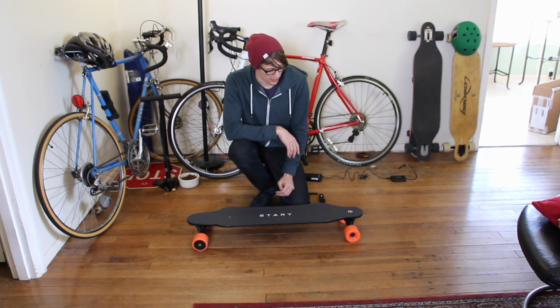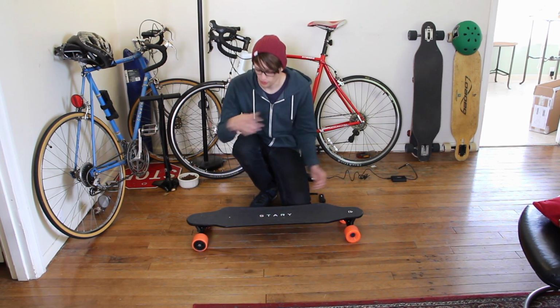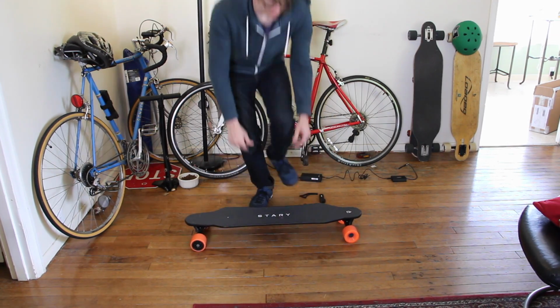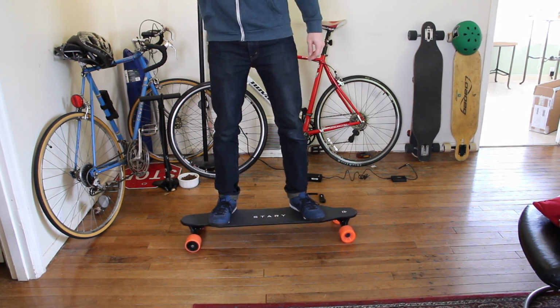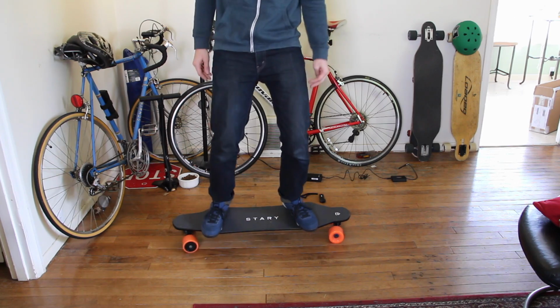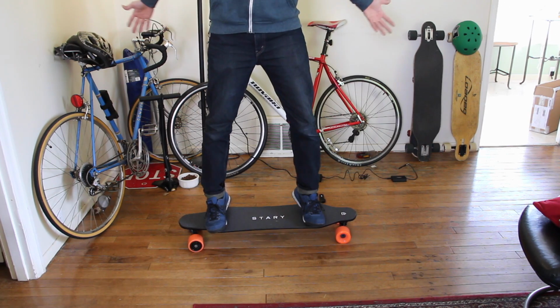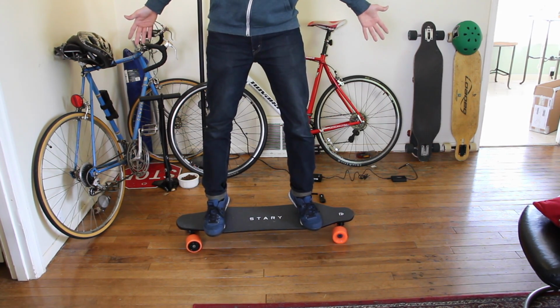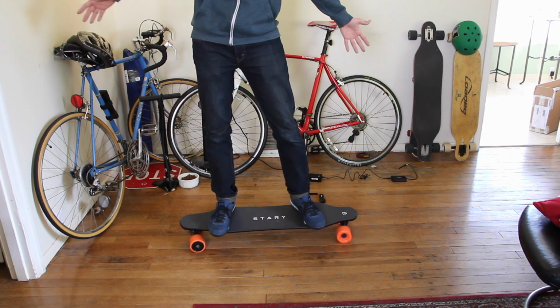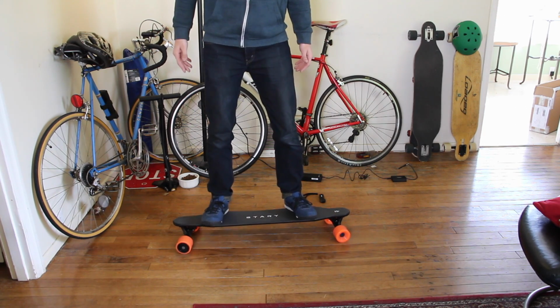Okay, so I got it all charged up and took it on a ride. I will say to its credit, it does ride. It rides okay. I noticed a number of things right off the bat. The way that it's set up by default, it wants to just sit on the maximum extension of where the truck is going to go. You can see, I can literally tilt it over to this point where it just stops turning. And it really likes to just sit here. There's no more room for it to really turn. That's just how far it can go. It's the same thing on both sides. So it's a little weird.